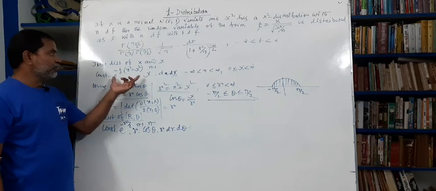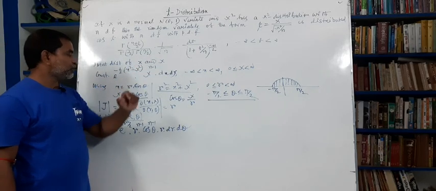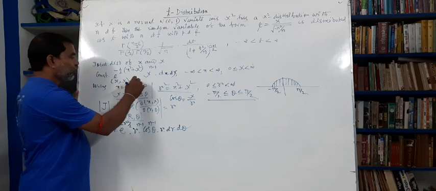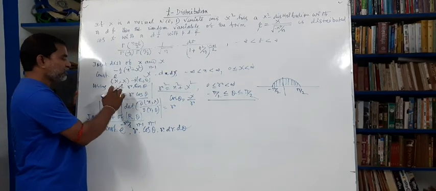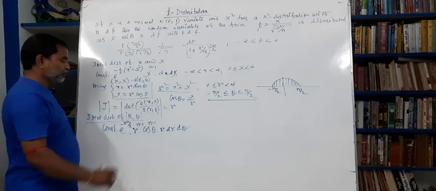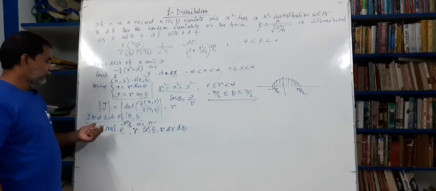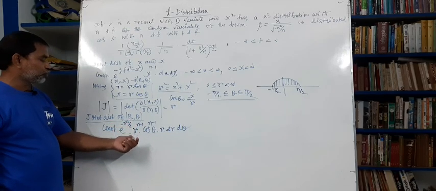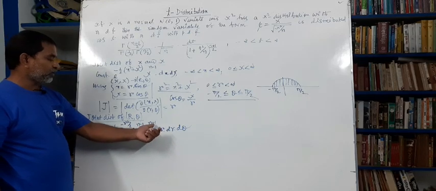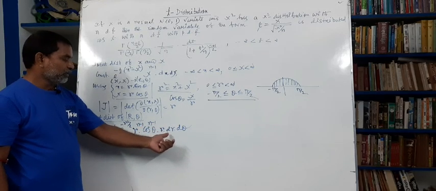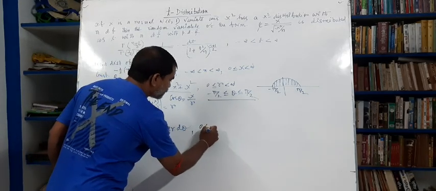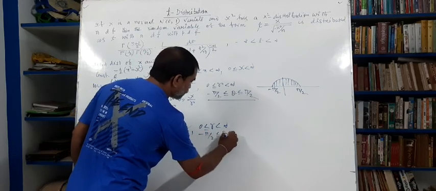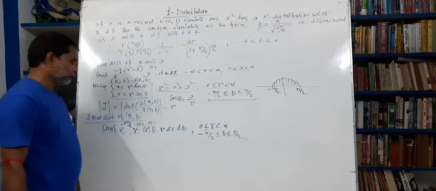So from the joint distribution of x and chi, if we transform into polar form from x, chi to r, theta using the transformation x equal to r sin theta and chi equal to r cos theta, the Jacobian equals r, and the joint distribution of r, theta can be written as constant into e to the power minus r square by 2 into r to the power n minus 1 into cos to the power n minus 1 theta into r, the Jacobian, dr d theta, where r varies from 0 to infinity and theta varies from minus pi by 2 less or equal to theta less or equal to pi by 2.